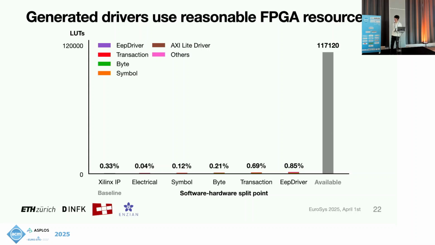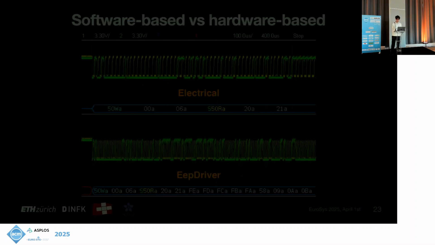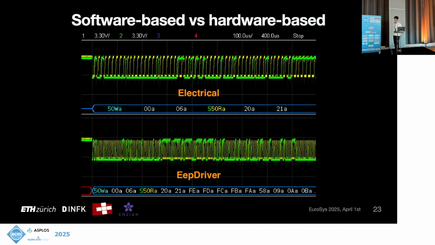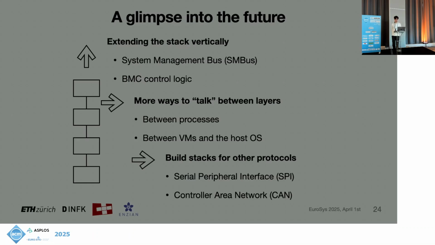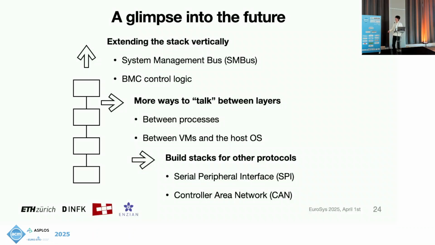So yes, here is just a plot that shows we actually implemented the whole thing on the hardware and used an oscilloscope to measure the waveform. And we show that the hardware-based driver below is actually faster than the software-based drivers. And with Efeu, we get some very trustworthy and very efficient drivers for I2C devices.